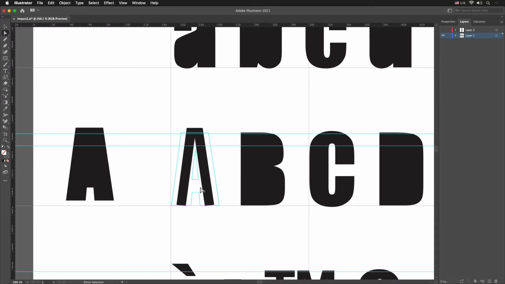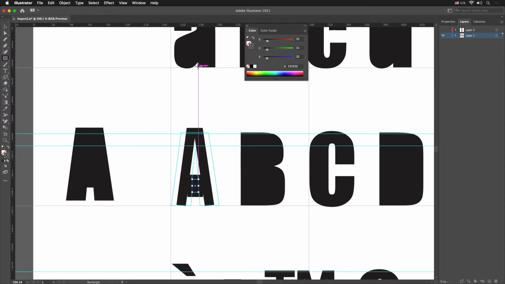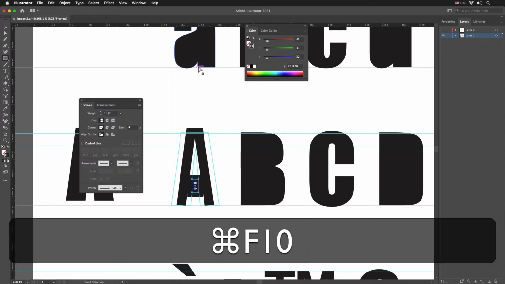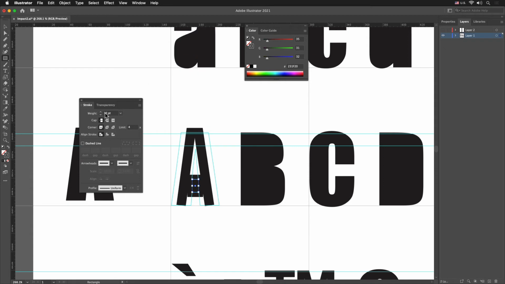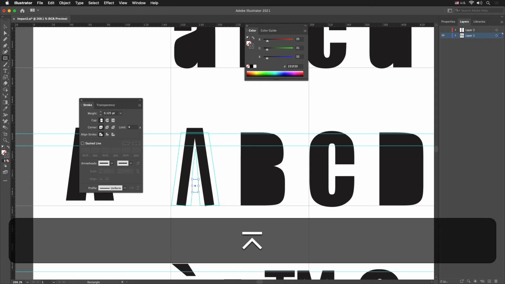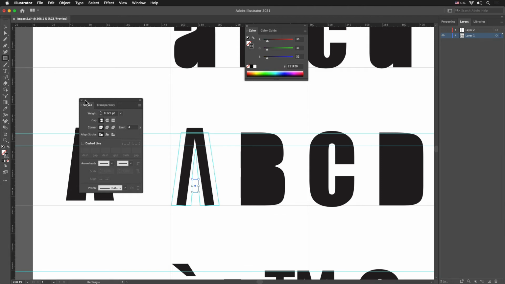Now I need to worry about my crossbar. So I'm going to just select a rectangle. I'm going to use the rectangle to determine the center. So I'm going from this anchor point over here to this anchor point over here, and I'm letting it snap to that point. Let me make this a little bit thinner. So I'll make that, instead of 10 pixels, I'll make it 0.125. So that way we can see where the strokes are.